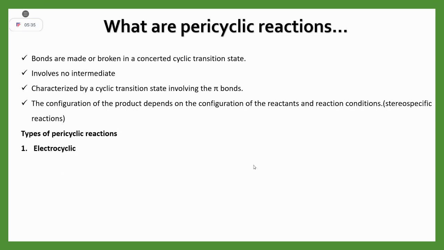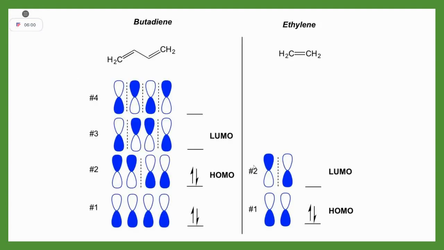So, at first, we have studied electrocyclic reactions. These are single component reactions, right? Then we have studied cycloaddition reaction. After that, we have studied sigmatropic, followed by cheletropic reactions and group transfer reactions. So, in pericyclic reactions, mainly we have covered these five reactions. First, I will give you a brief recap, then we will solve questions.